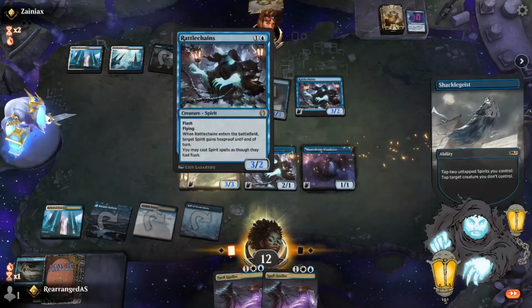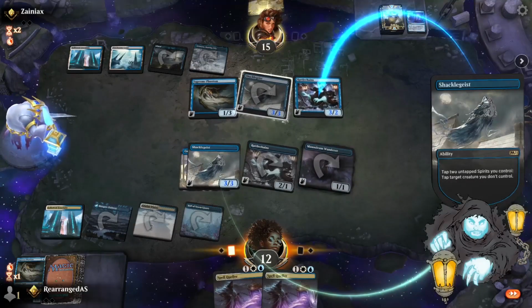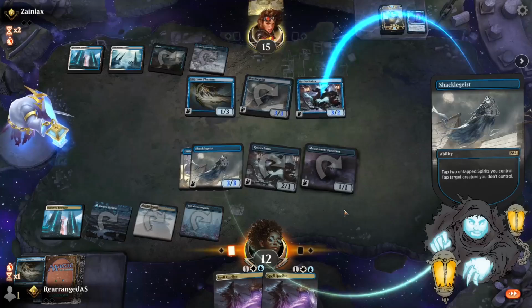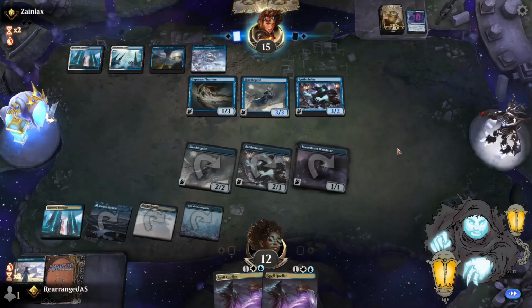Alright. So now I'm gonna tap down the Rattle Chains with the 2 new friends and try to attack through Supreme Phantom. Oh right, duh. One tap creatures, never mind. I just didn't have a way to do that. Ugh, yeah, we're just dead here.